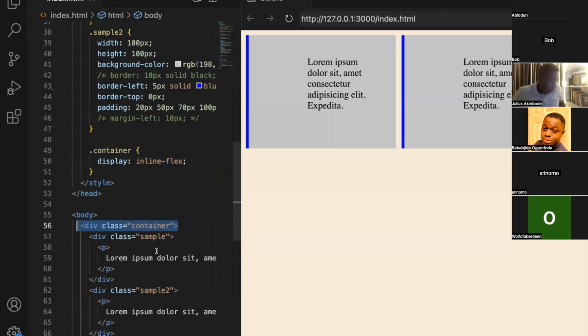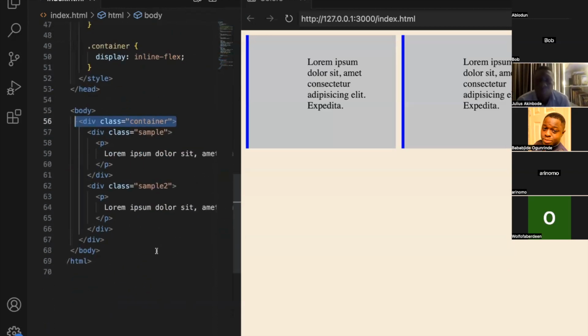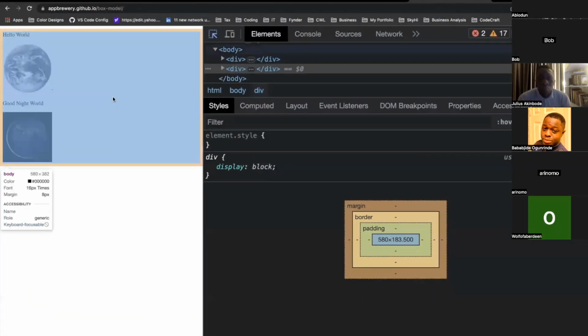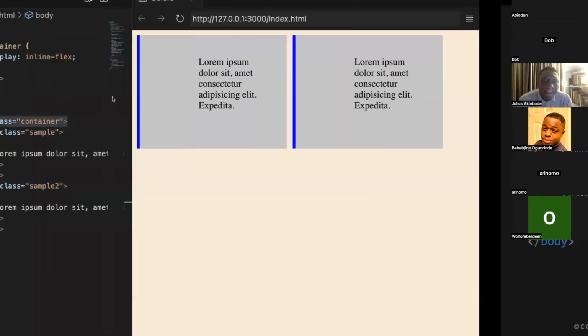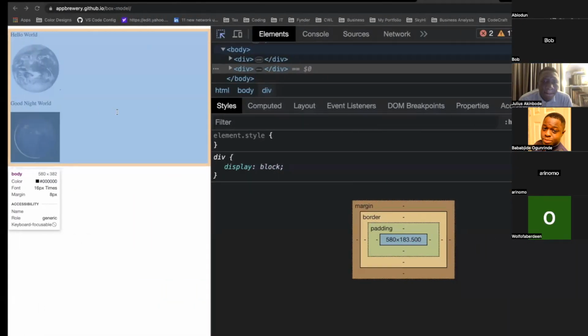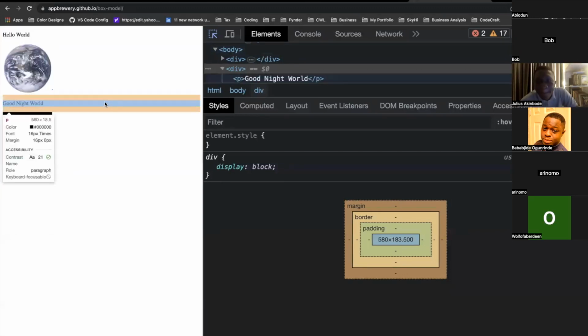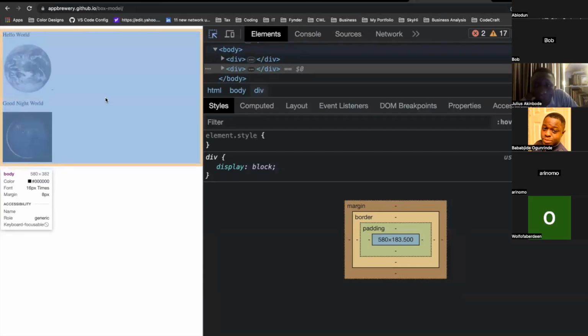Sorry, question. When we're inspecting, I don't know if I was on another page doing an inspection. What I noticed was even on this one that you have a div that says container, and then it has this 580 by something.